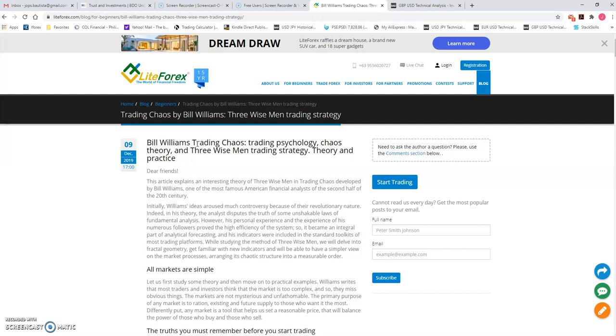He uses math to give you a visual picture of what the underlying psychology of the market is. So usually you feel emotions when you're trading, like you have a gut feeling, and it's usually wrong. So Bill Williams designed an indicator that would prevent you from relying on your feelings, and instead rely on what you're seeing on your screen.